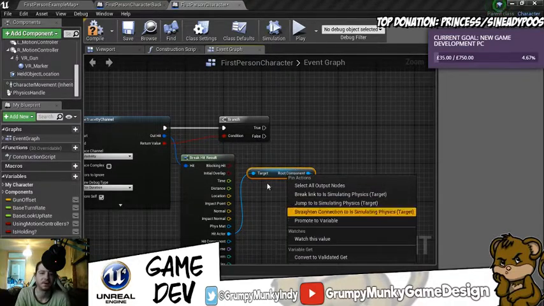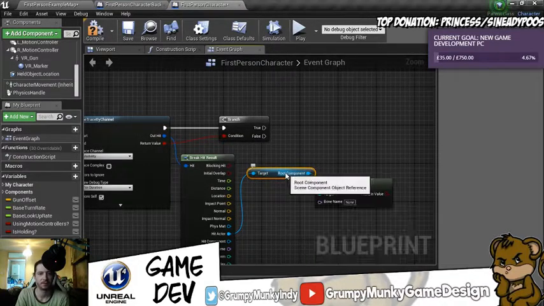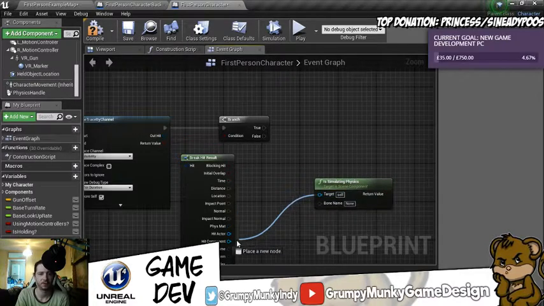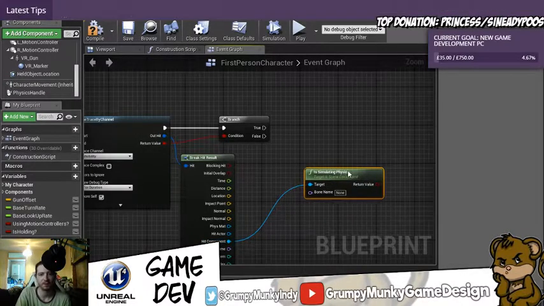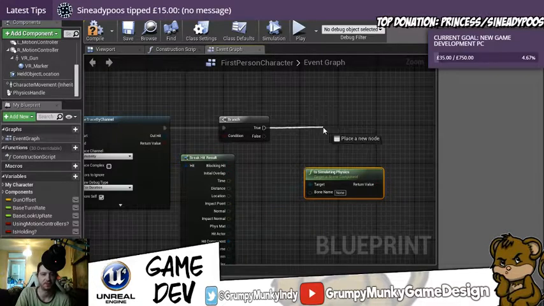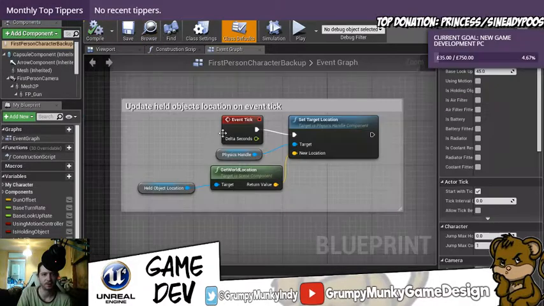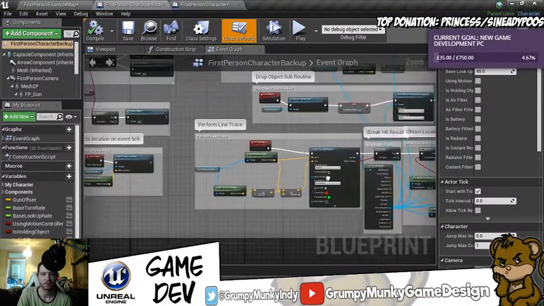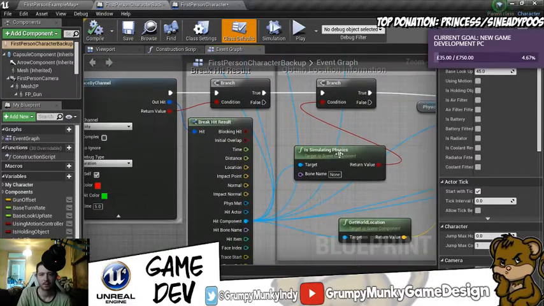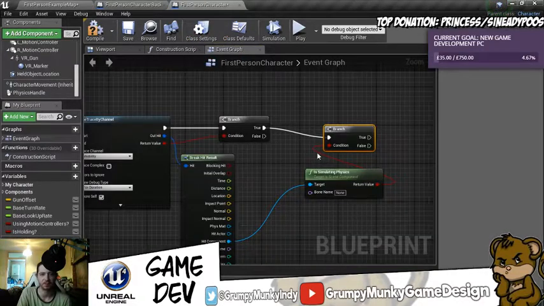I don't know why that's appeared there. Let's get rid of that. We just target as hit component. There we go. So we want to know if that is simulating physics. So if we hit something true, we need another branch. Is simulating physics. Get that plugged in there, and that should be the same. So if we just look over here, there we go. Is simulating physics, target scene component, target scene component.